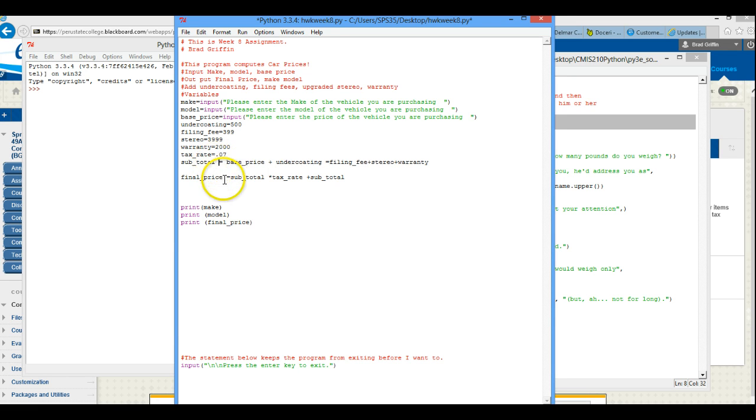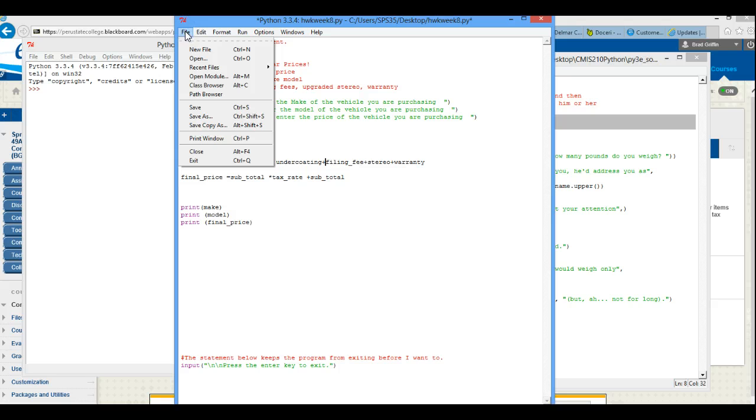So we're saying subtotal should be assigned base price plus undercoding. Oh, look here. I have a second equal sign for some reason. So now let's save it and try it. So those little typos.